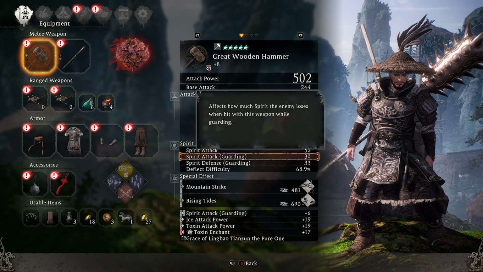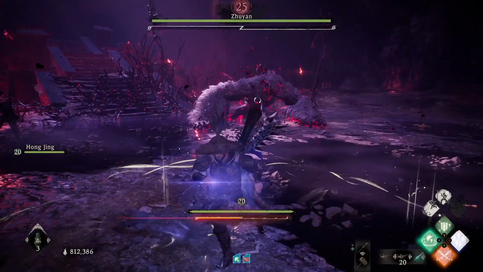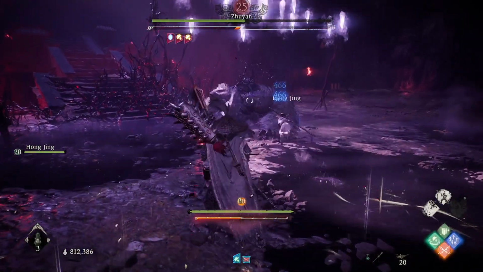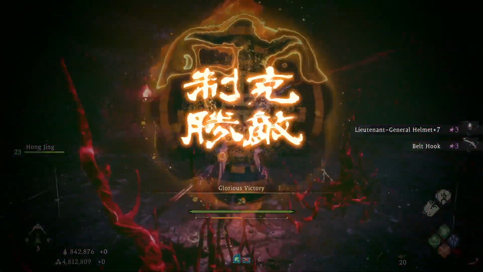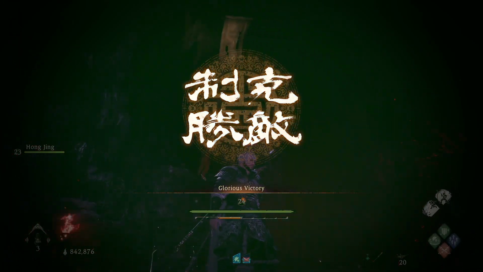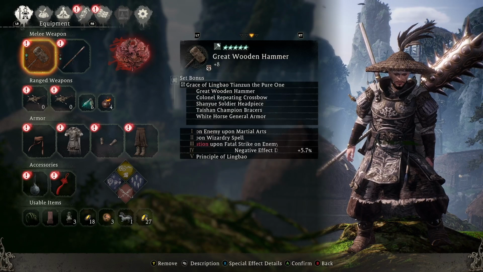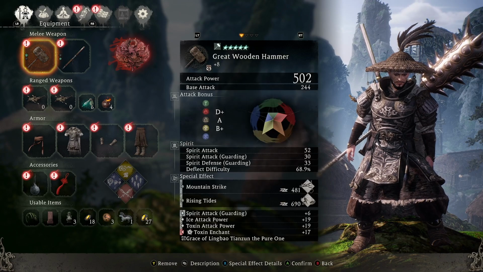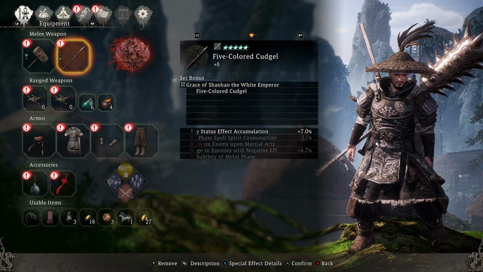For my main weapon I'm using the Great Wooden Hammer, but the key point here is to use these special effects to increase your ice attack, toxic attack, and of course ice and toxic enhancements. On top of that you should increase your status effect duration on your enemies, and this is part of the Lingbao set. It's one of the best sets in the game DPS wise. You can see all these debuffs, amplified weapon damage and lots of goodies.